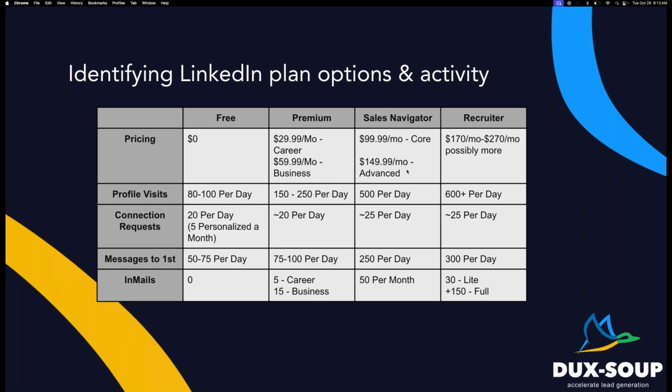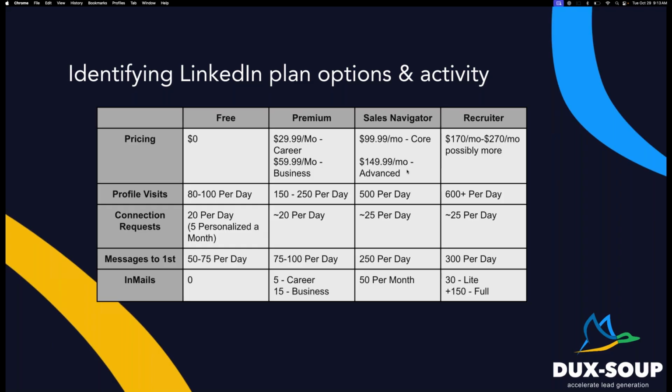Now, when you get to Sales Navigator is when things start to change a little bit. With Sales Navigator, it is significantly more expensive, but comes with a whole new interface. There are 2 versions of Sales Navigator that are worth calling out. There is the core version, which I think most people are familiar with. This is the version that takes you to a whole new site. You can interact with it, you get the in-depth searching capabilities, and you can also create and save lead lists or searches, and so on and so forth.